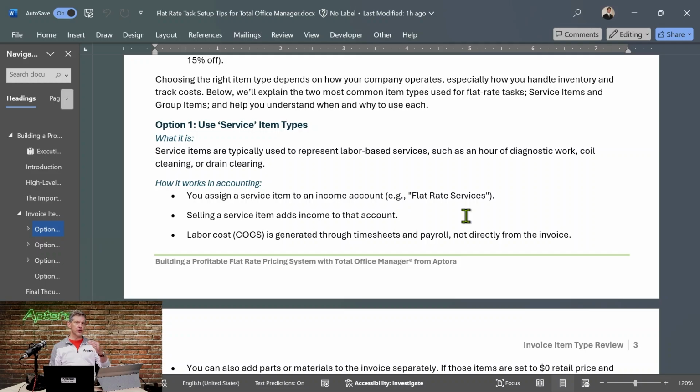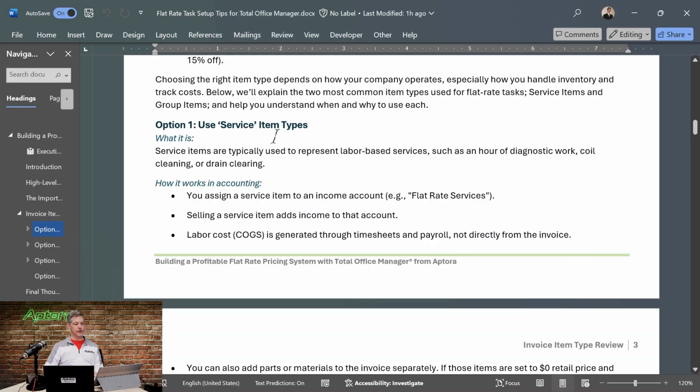When you use service items, the service item is what determines the price that your customer pays. To create your cost of goods sold, you're adding inventory at the very end. You're adding inventory to the invoice to relieve inventory and create your cost of goods sold. And that's where you get your job costing.